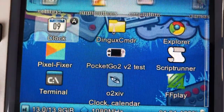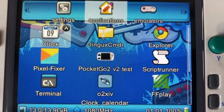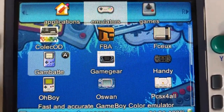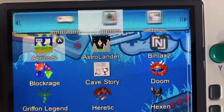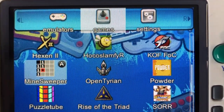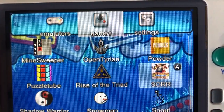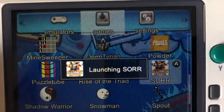The biggest drawback is each emulator has its own buttons for whatever you want to do, like just to exit out of the menu or exit out of the emulator. It's different. It's so bad that I'm probably going to post something to help people, if they do have one, on how to get out of different emulators. That's key for this. Also included, there are applications for music, videos, other things, as well as standalone games to be played without using an emulator. So let's take a look at the system. Let's play a standalone game and look at the emulators.